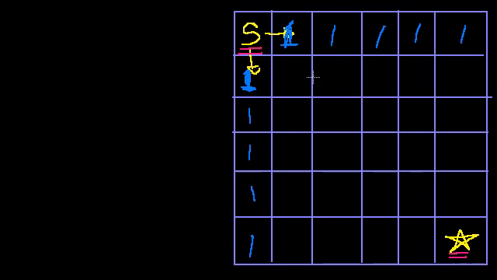Now, let's do a slightly more interesting cell. How many ways are there to get to this cell right here? Well, this first time, let's draw it out. We could either go down and to the right, or we could go right and down. Right? So there's two ways to get to this cell. And that's fair enough. And this was easy to work out, because there aren't that many ways. But you might already see an interesting pattern.